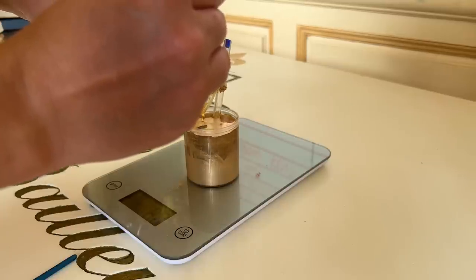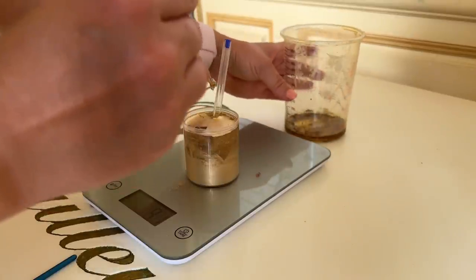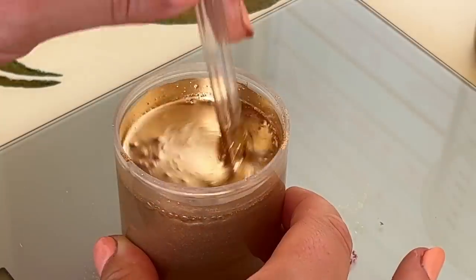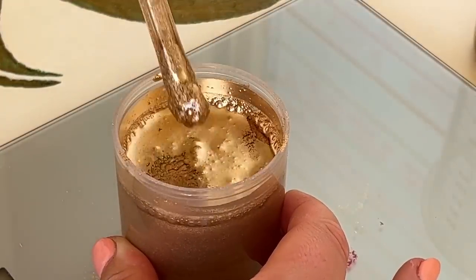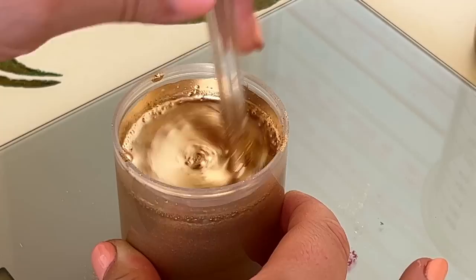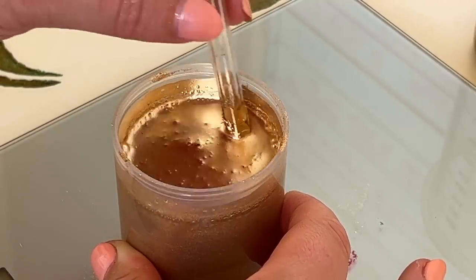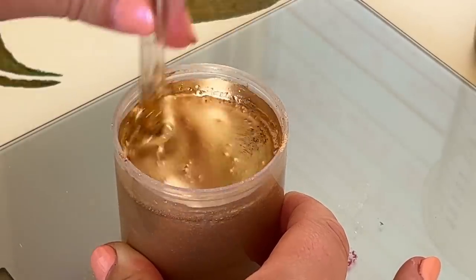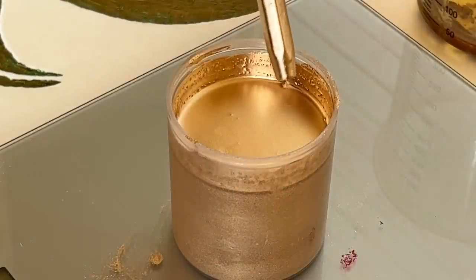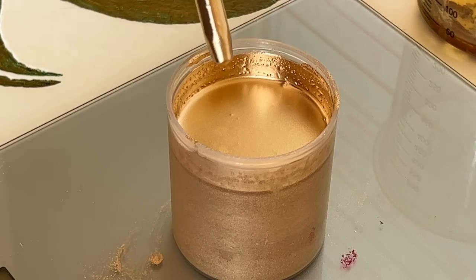It's clearly a lot more than I needed but let's see how this goes. I'll mix this up and see the consistency as it comes together — that's turning into quite nice paint, look at that. I've got a long way to mix it up properly but you can see how metallic and reflective this is. It's really incredible and I'm really happy I've been able to research this new method. There we are, all mixed up — it's looking beautiful, even nice on the stirring pen.